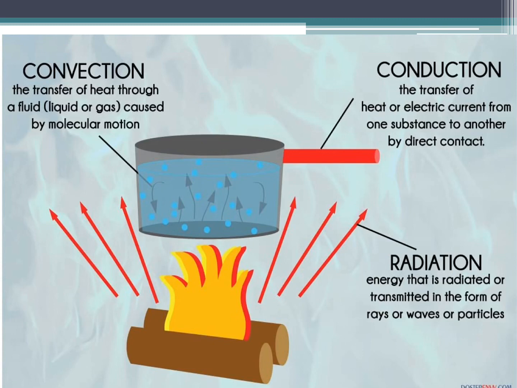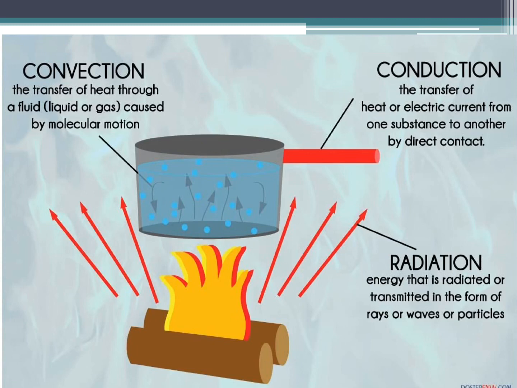So what really happens is when two objects, the soup and the spoon, touch each other, their particles collide. And when the particles collide, thermal energy is transferred from the higher temperature, in this case the soup, to the substance that has a lower temperature. In this case, it is the spoon.